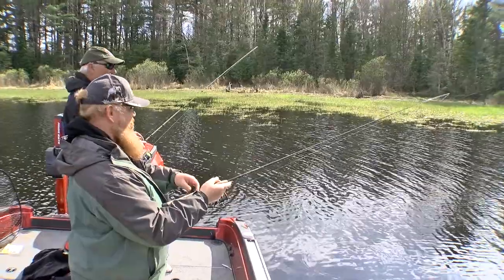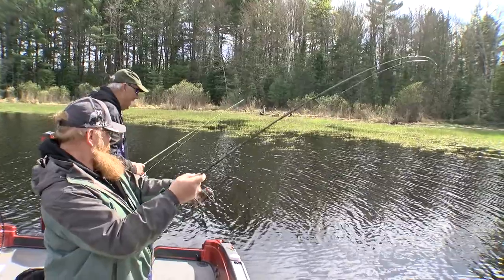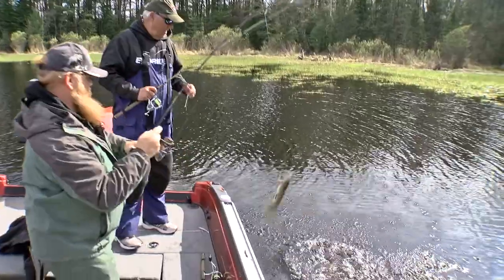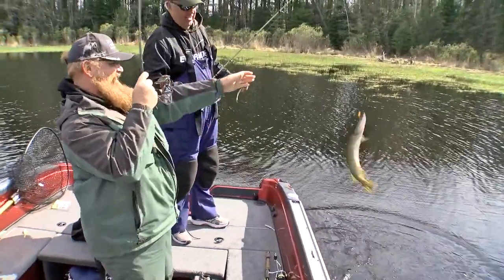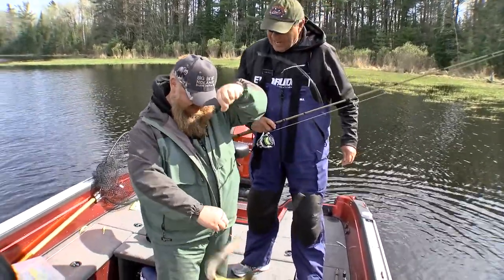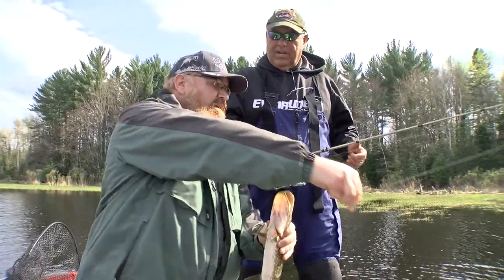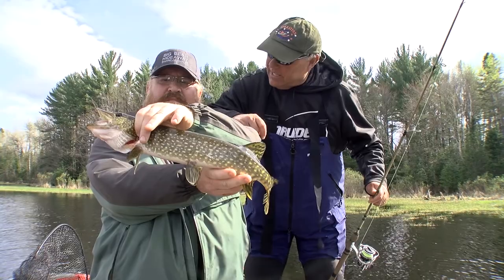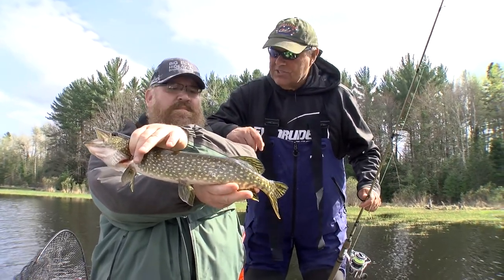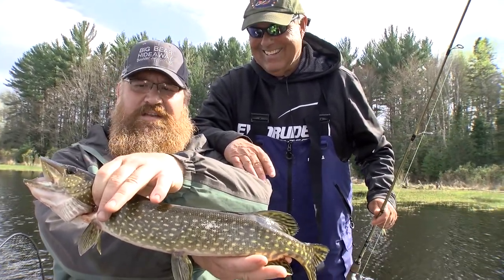Here's a hanger-on — we don't know if it's a pike or a walleye. We got ourselves a nice pike. Now that's eater size right there, isn't it, Ed? Absolutely. Folks, you leave with your three walleyes a day, and you can keep five pike per man. So guys go home with a good fish fry. Absolutely — we got a beauty fish fry going today.